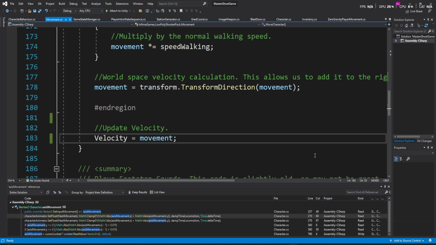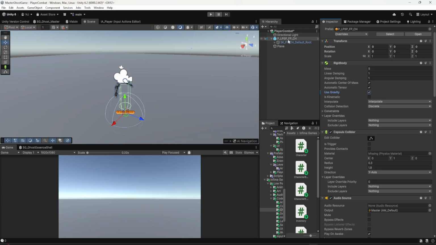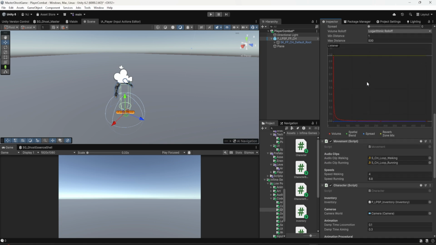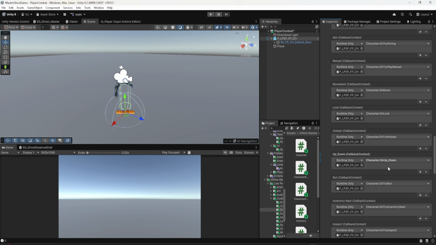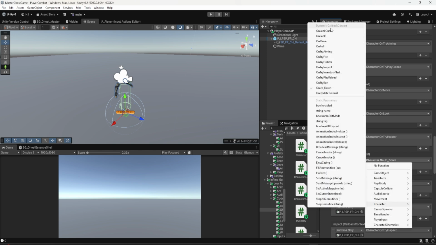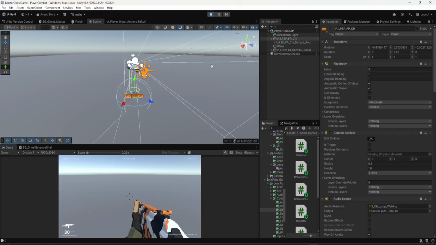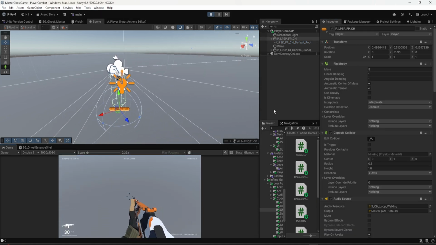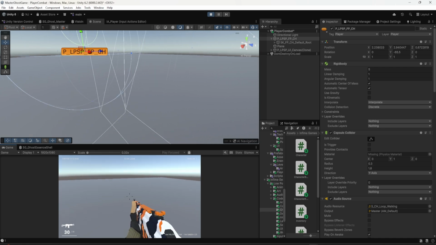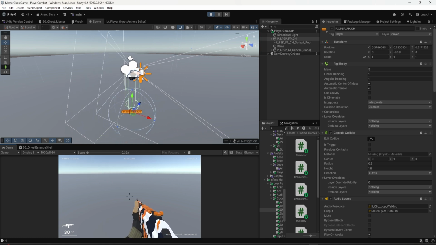And so now if I save the script and go back to Unity, I'll be able to test my added game mechanic. Now inside Unity with the prefab selected, the first thing I want to do is disable Use Gravity for the rigidbody. And then I'll scroll down to the Player Input component. And for the up-down input, I just want to use the drop-down menu to go to Character. And then under Dynamic callback context, I want to select OnUpDown. Now if I hit play, you can see that I have all the same controls. But now if I press space, my character goes up, and if I press Control, my character goes down.